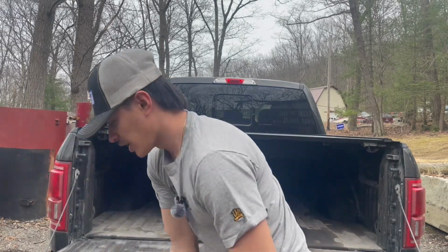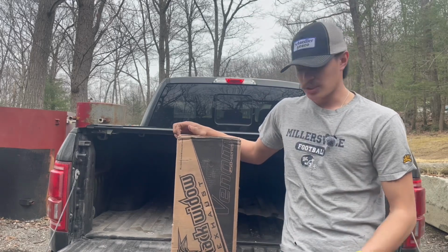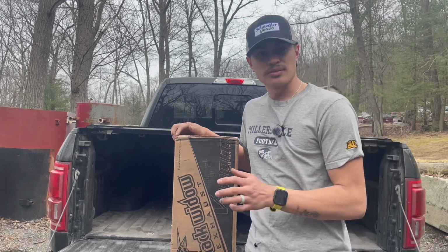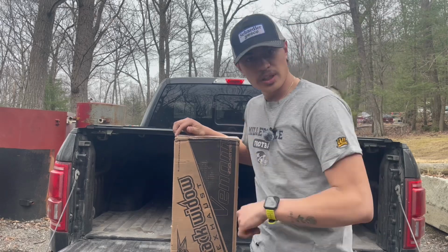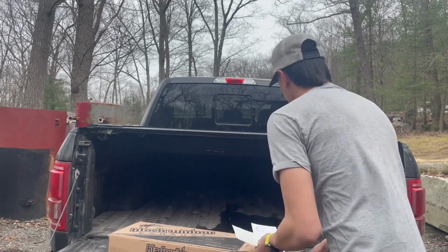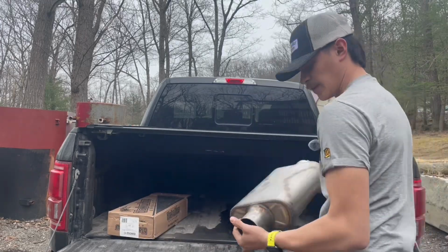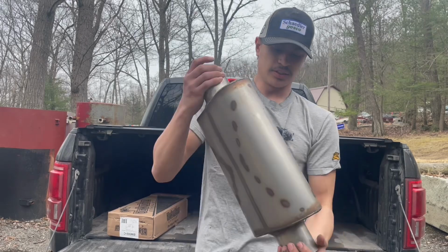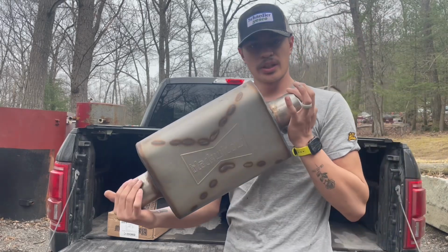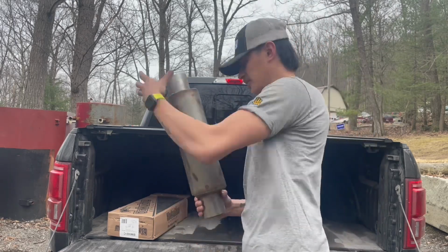But right here we have the Black Widow Venom 250 that we're gonna put on the truck. Hopefully the wind noise isn't too bad and the microphone's doing its job. Let's open it up and see what it looks like. Set that in there for now. So this is the Black Widow Venom 250, 3-inch straight through, and it's beautiful, just like the one on my Silverado.